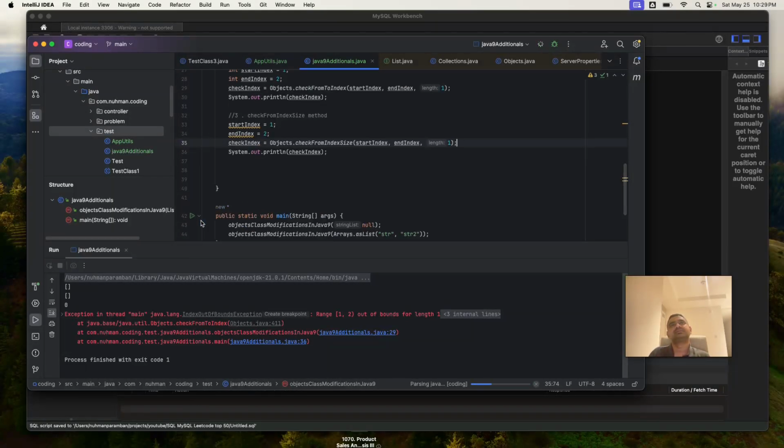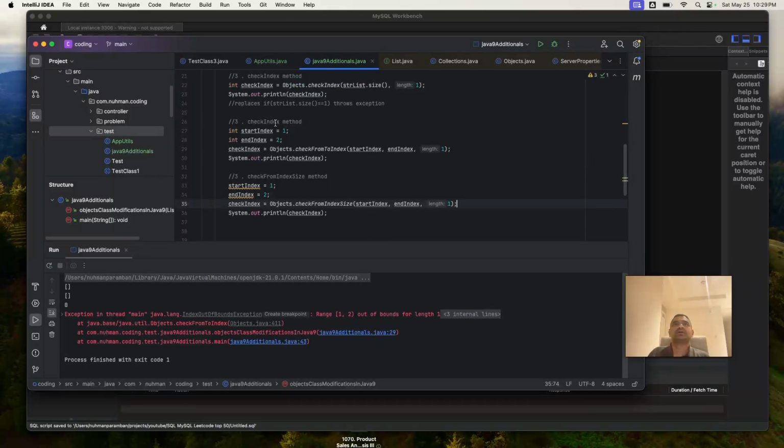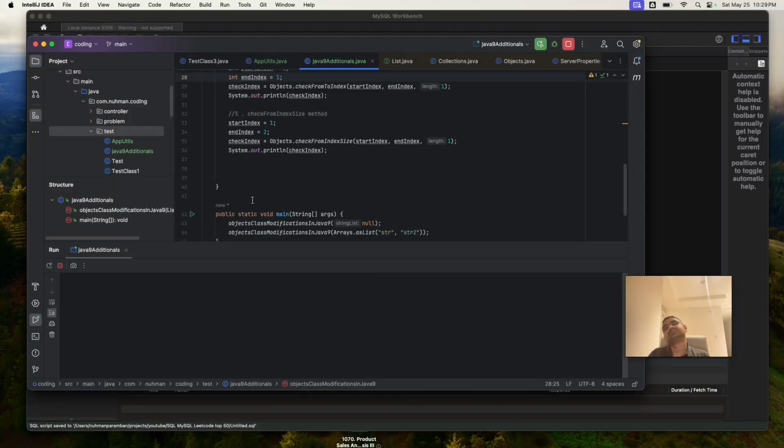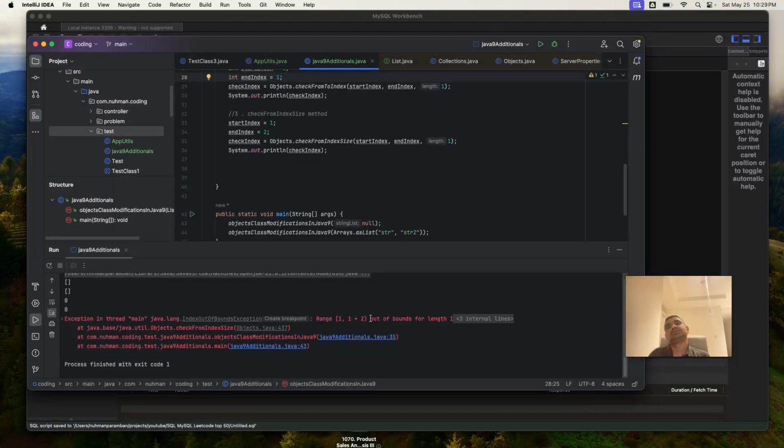Let me run that. In this case, we get an exception: range 1 to 4 out of bound for length 1. Okay, so we are going back to this one. We will fix that and run again. 1 plus 1 plus 2 is out of bound for length 1. So here 1 plus 2. If I put 2 here, probably it will be okay.